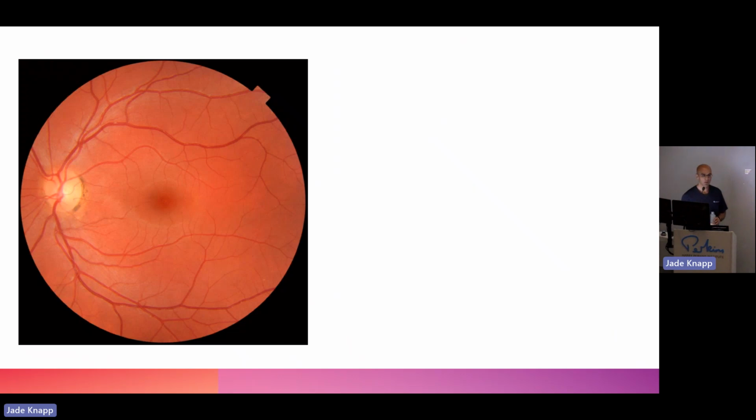There's a normal fundus. That's a patient's left eye. How do I know it's a left eye? This is how. When you see a photograph of the fundus, the back of the eye, the patient's always looking at you. When the patient's looking at you, the optic nerve, which is the round yellow disc, that's always closer to the nose. So it's on the nasal side of the eye.